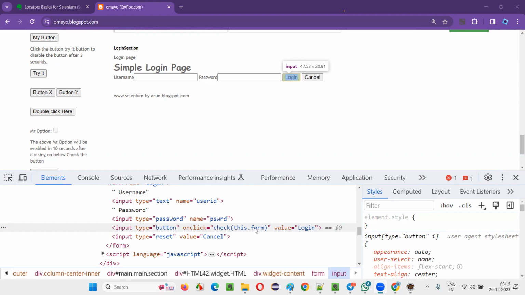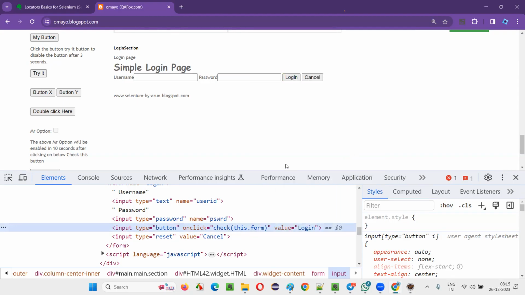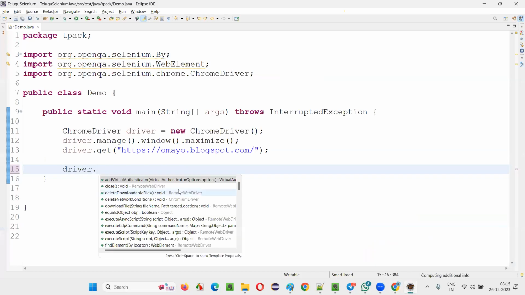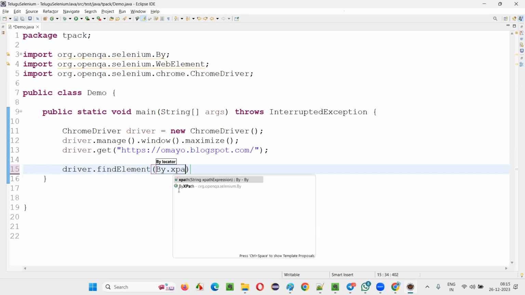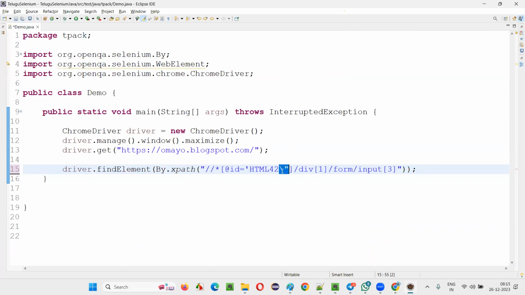So how to create an XPath? Right click on this, copy XPath. I have copied the XPath. Driver dot findElement by dot XPath. Whatever XPath I copied using that option, I paste it here. Put a semicolon. Wherever a double quote is there, you can simplify it by providing a single quote, guys.